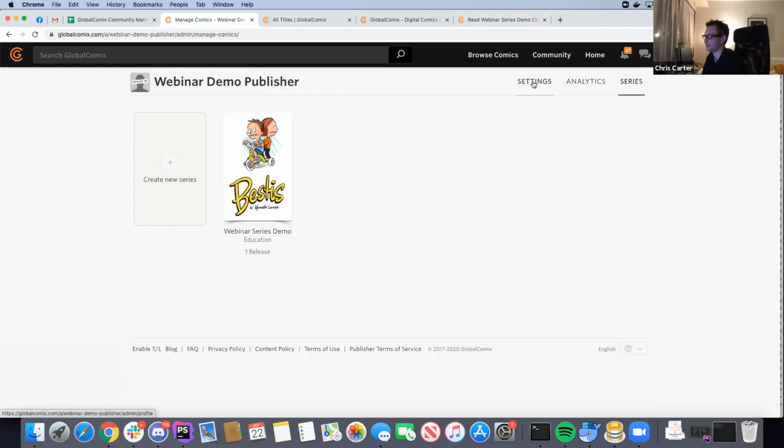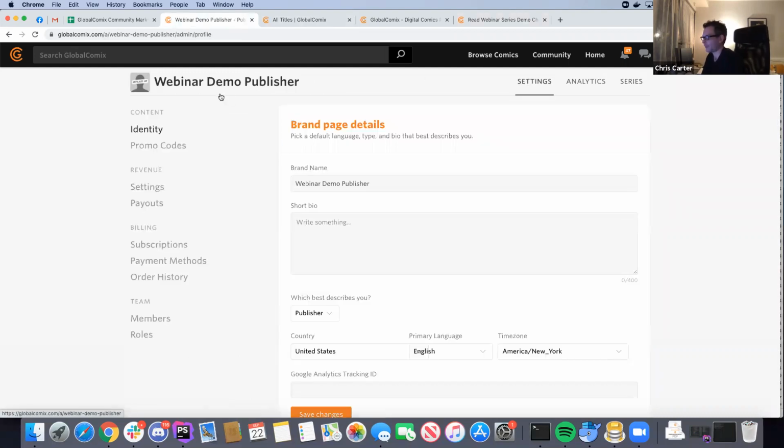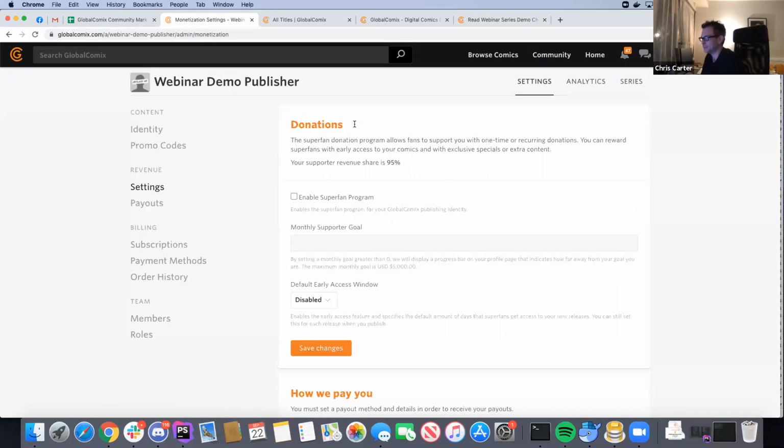Find the settings for that in your publisher profile or creator profile, and you can hit down into the revenue settings. And this donation section here is where you can turn on and turn off donations. You'll notice here that your revenue share, 95% in this case, is much higher than the content revenue share, which is paywall. And that is because we believe that creators that are not looking to paywall their content, but are looking to find a couple of different extra revenue streams or a couple of different extra channels of income, should be empowered as much as we possibly can.